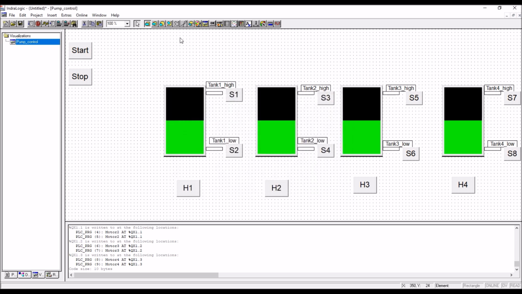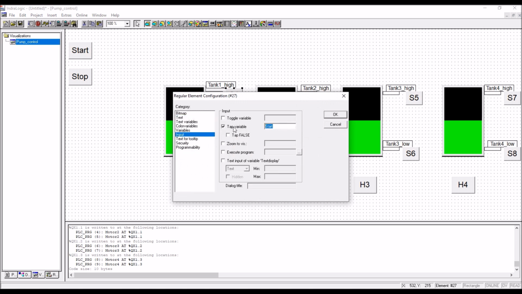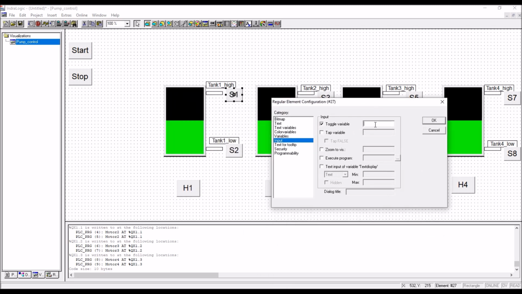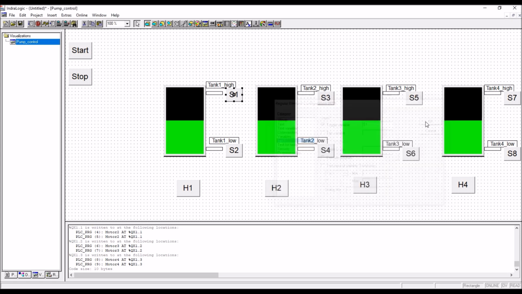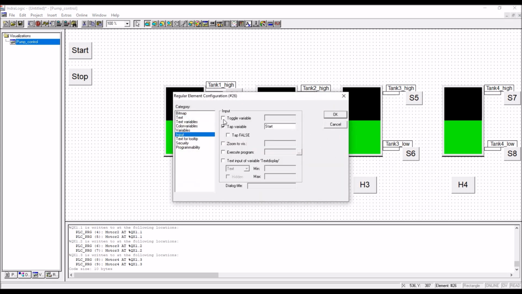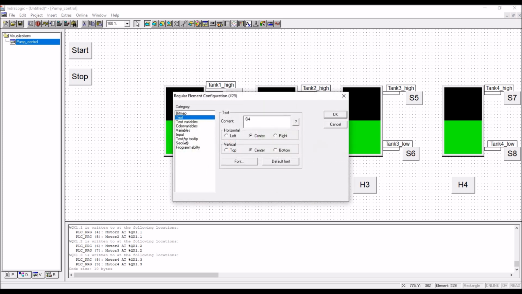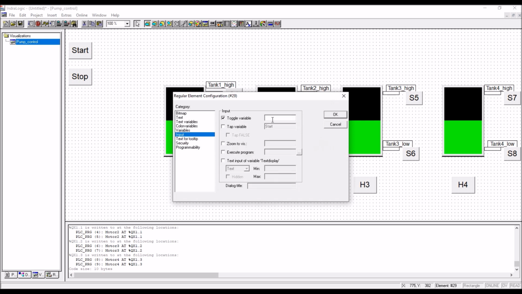Okay, now double click on it. Here the input variable should be, what is the variable? S1. Now S1, okay. We'll go there, input variable S2. Okay. Here is S4.